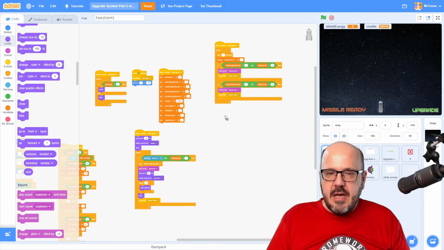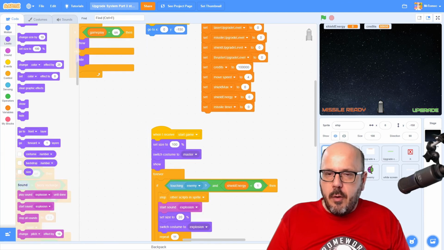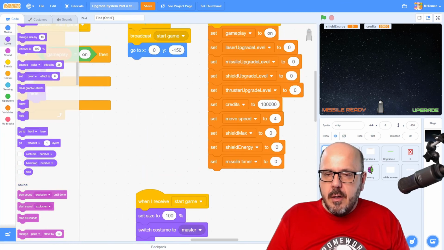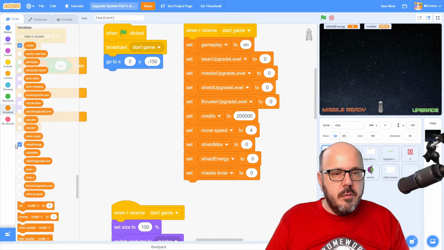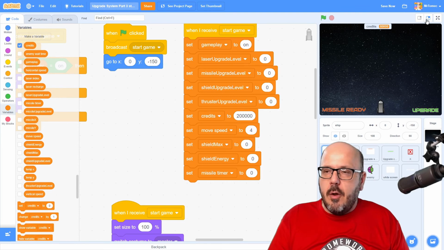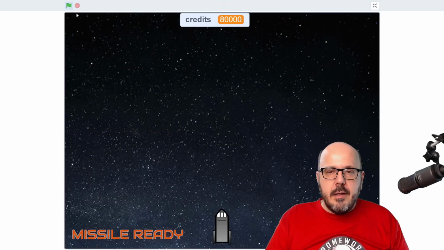I'm going to have to increase my starting cash a little bit more because I can't actually afford my missile. So let's go maybe 200,000 here. All right, and we'll hide one of the variables that's visible here that we don't need, shield energy. There we go. All right, click the green flag here.